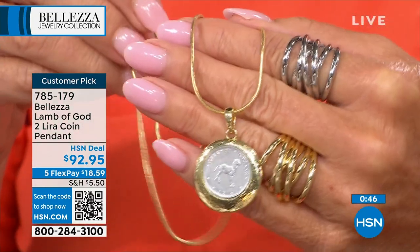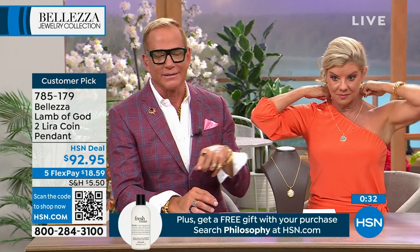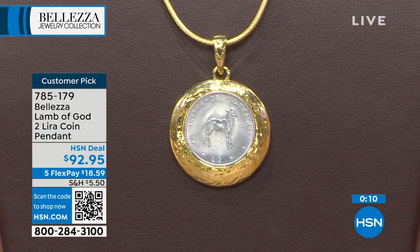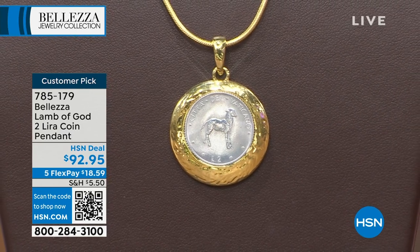This is a real, genuine Vatican lira — a circulated real genuine coin. These coins have a story. They were in somebody's purse and they bought a little girl a gelato, or they bought somebody a plate of spaghetti. It could have been the hand of a pope — you don't know. I am now begging to try to get some more for Christmas because they really make sense at holiday. Andrea says 'the Lamb of God — she's gone, why do you keep asking?' The price is going up so it's becoming more difficult, but when we do find them, we always try to bring it back to you.